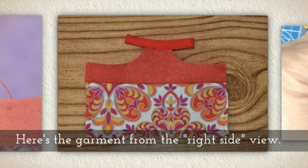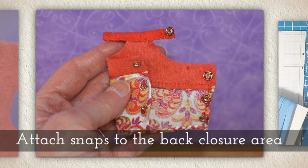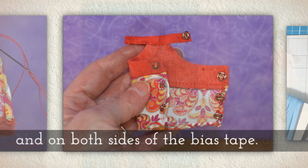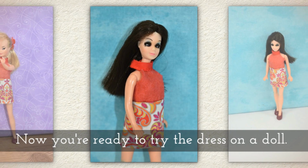Here's the garment from the right side view. We call this the right side or pretty side of the fabric. Attach snaps to the back closure area and on both sides of the bias tape. Now you're ready to try the dress on a doll.